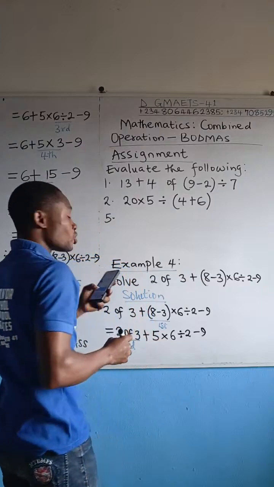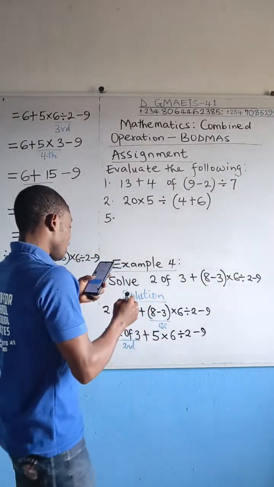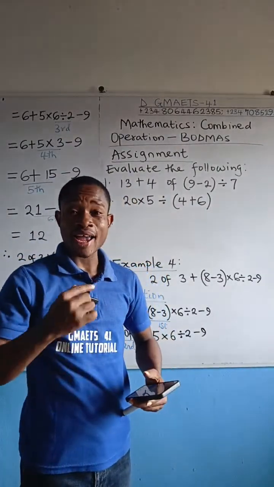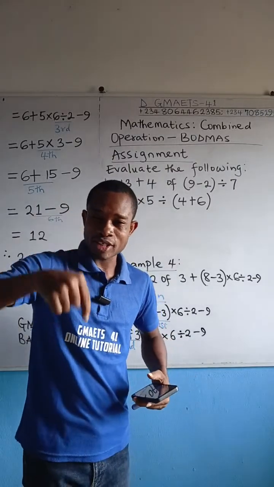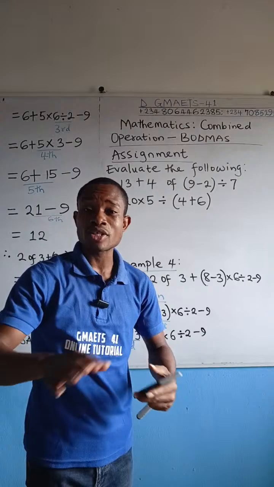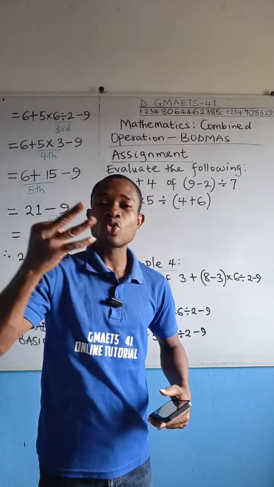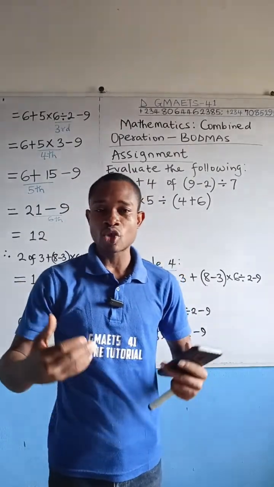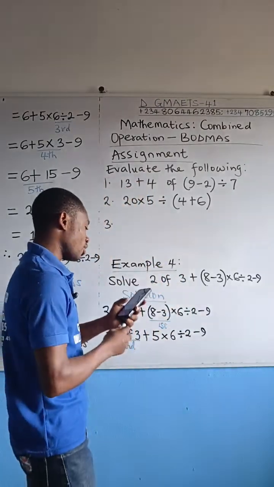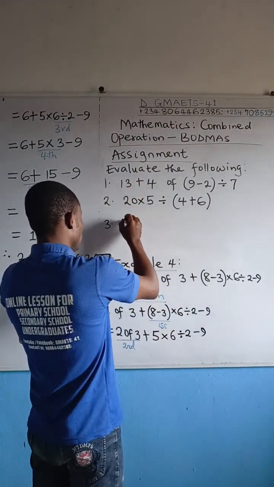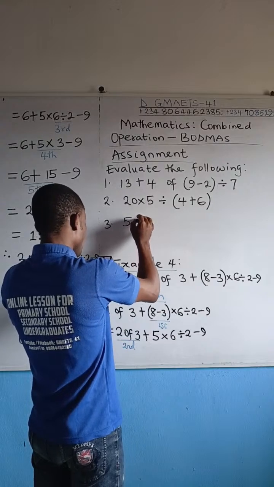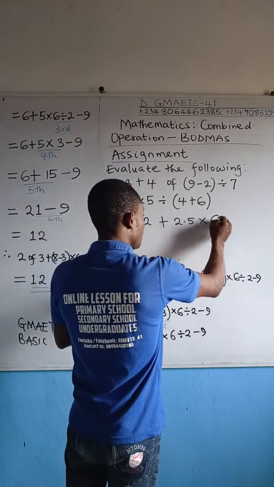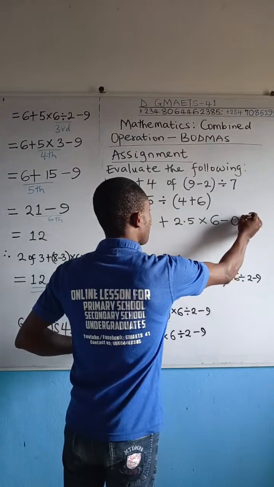And then let's take this as the last one. You might not really like it, but you have to like it, because I am not owing you on this particular number. I have taught how to add, subtract, multiply and divide decimal numbers. Since this is an assignment and I have taught you all of this, I would like you to use that knowledge to solve this third one. You are to evaluate 5 divided by 2 plus 2.5 times 6 minus 0.5.